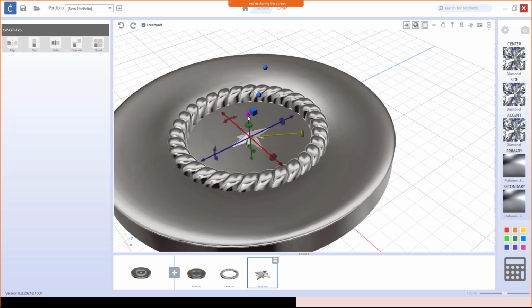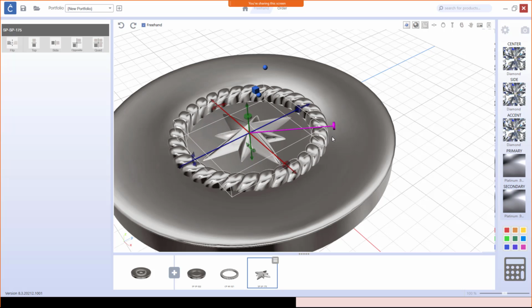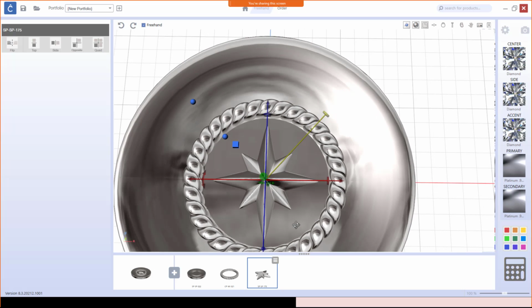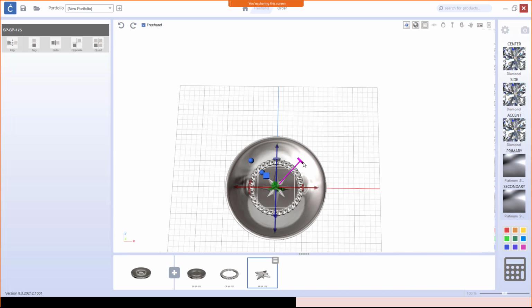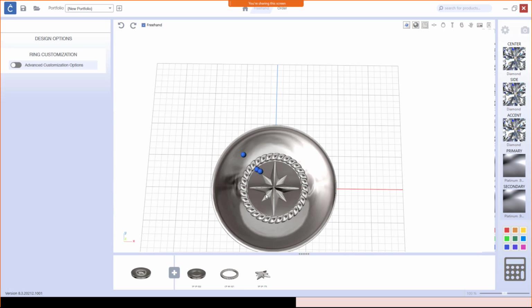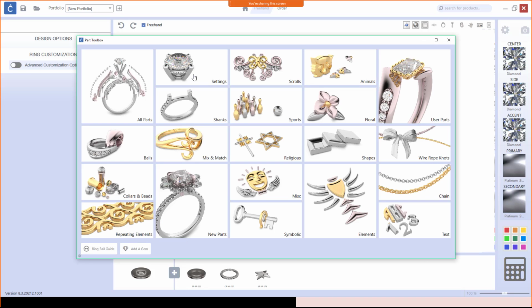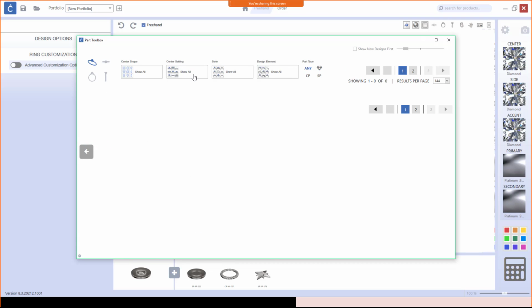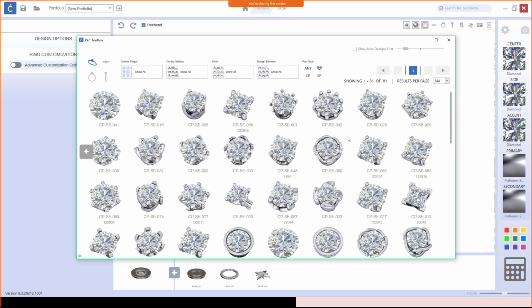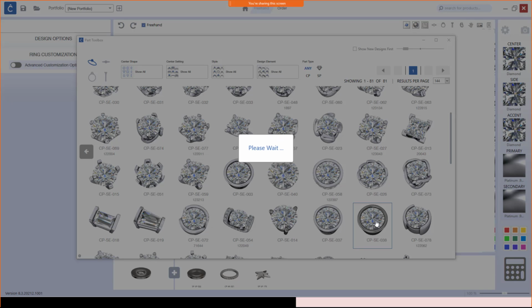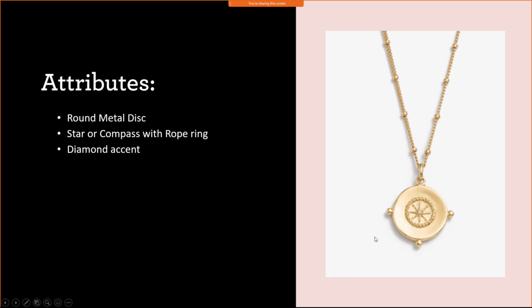So we're going to go back to our star, bring him up so he's sitting on our surface, and then scale the whole thing up until we get the size that we want. Again, this is going to completely depend on what you and your customer have discussed and how you want the finished product to look. I'm pretty happy with that. I'm going to add that diamond detail, so I'm going to go into my settings this time, and I'm just going to look for a bezel set stone to add to the very center to kind of add that little diamond accent that we have in the center.